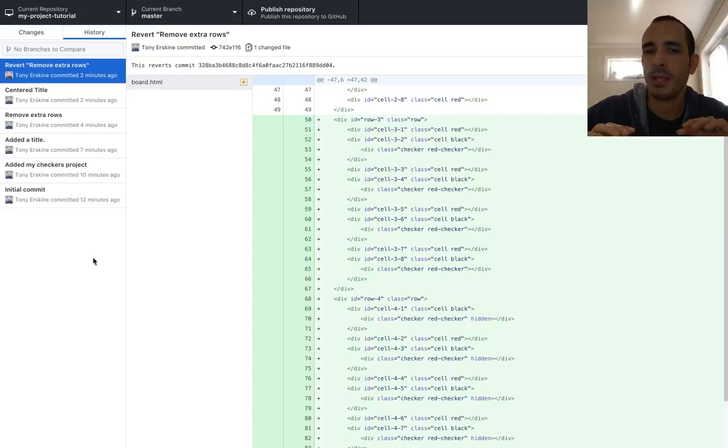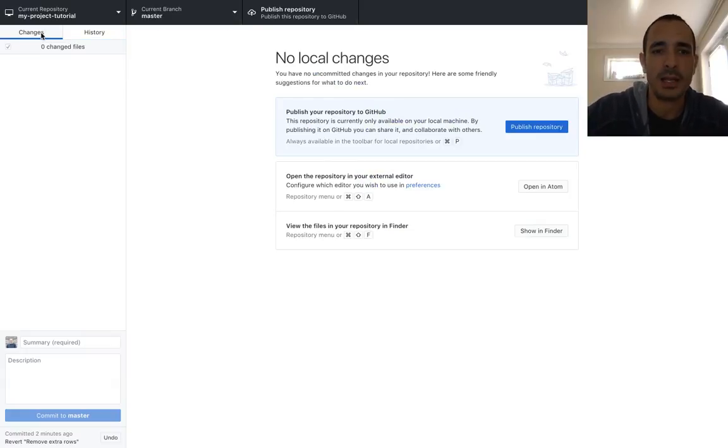This has just been the bare basics of using GitHub Desktop. But it's really easy, and I like it a lot for what it does. So I recommend all of you go ahead and do that. And then as far as turning in your work, what we can do is publish that work to GitHub.